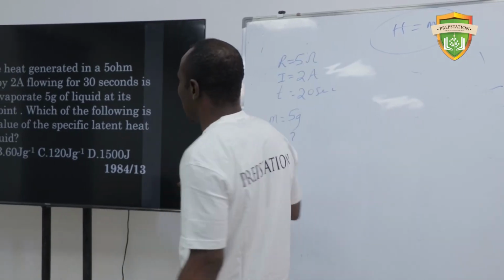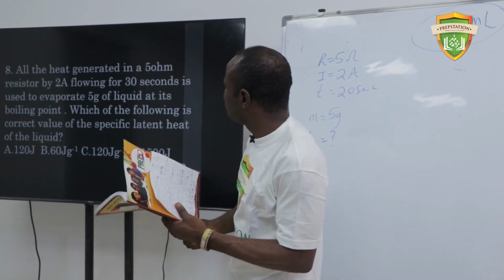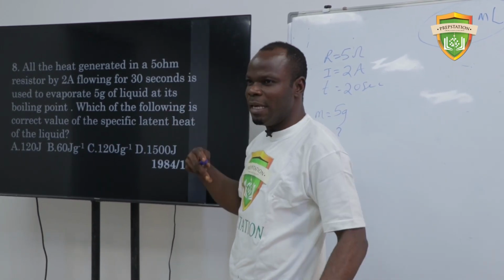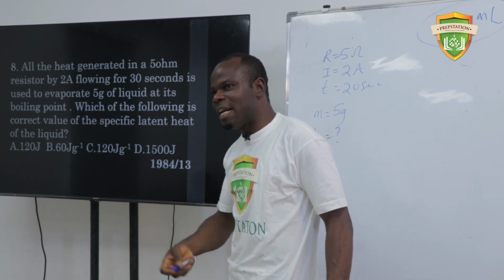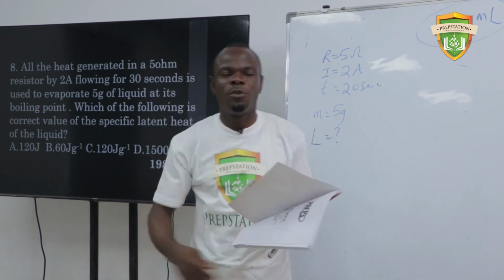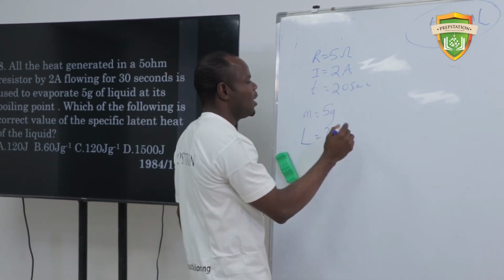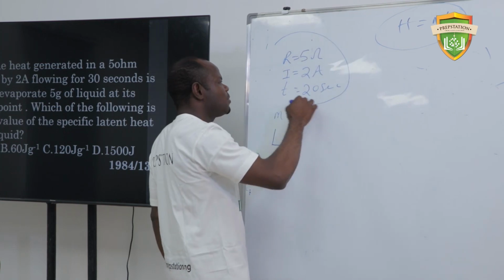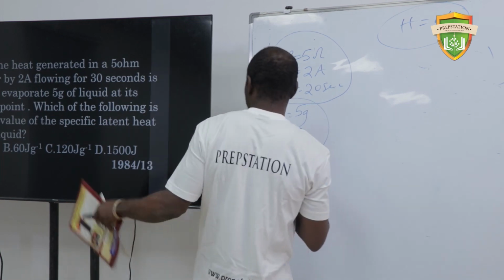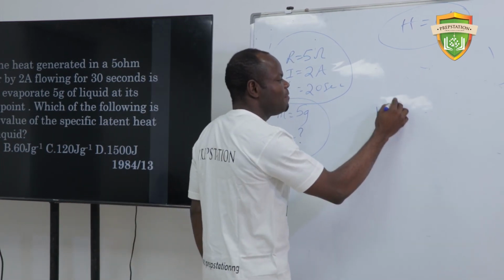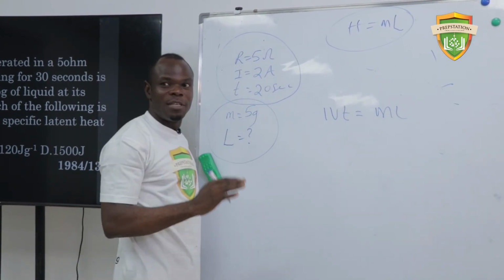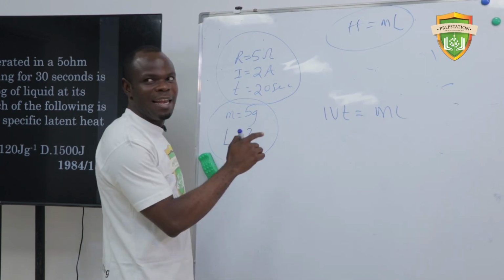So with what we have on the board now, heat will be lost because it's generated by a form that's electricity, okay, and the liquid gains the heat. So I told you that the assumption is that heat loss must be equal to what? Heat gain, as far as there is no heat loss to the surrounding. That's the assumption. So from here, we can say heat lost by this must be equal to what? Heat gain. We are giving latent heat. So what do we have? Normally IVT has to be equal to what? ML, no longer MC theta, because there's no temperature involved. We are dealing with latent heat.